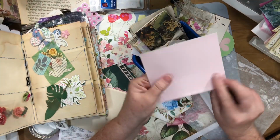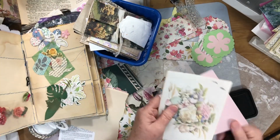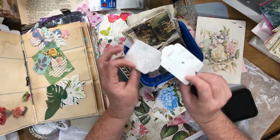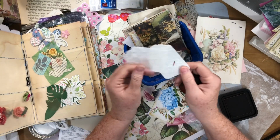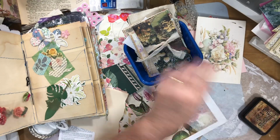And then that is the back of this, I believe. So that's basically just some scraps we can work on. All right, then I got these little tags cut out of homemade paper. Not sure about them. I probably won't do anything with those either, just leave them like that.